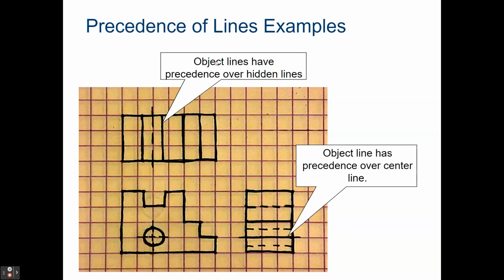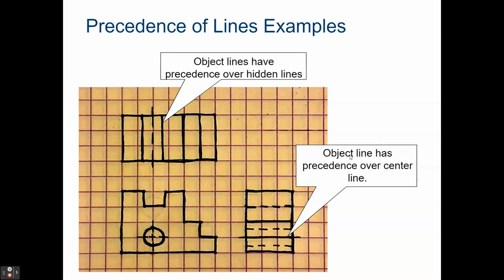And here they're saying at the top, an object line has the precedence over a hidden line. The hidden line would be from this circle feature you see in the front view. So in the top view, this is that hole going through the part. And normally we would have dashed lines here for hidden lines. However, right above that hole, we have this little U-shaped cutout here. And these corners, 1, 2, 3, 4, are actually going to be lining up right in the same spot. So we have an object line taking precedence over a hidden line.